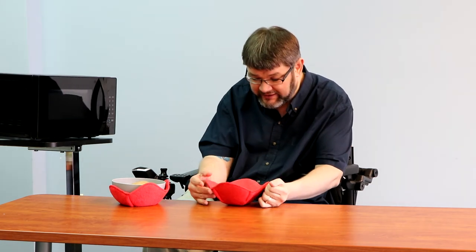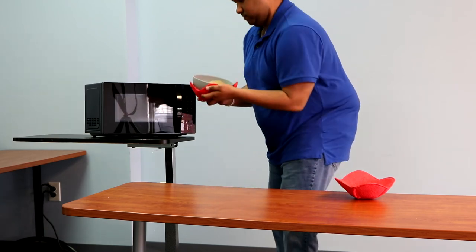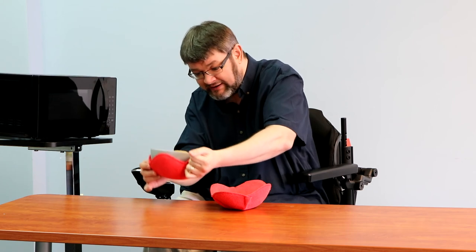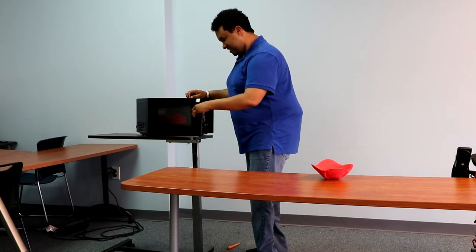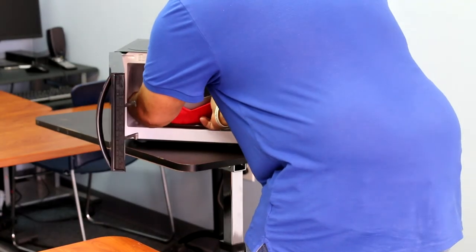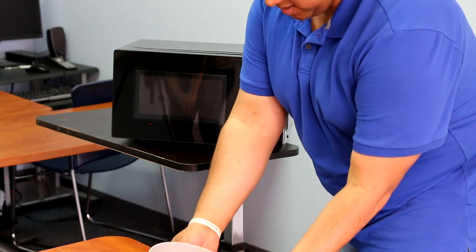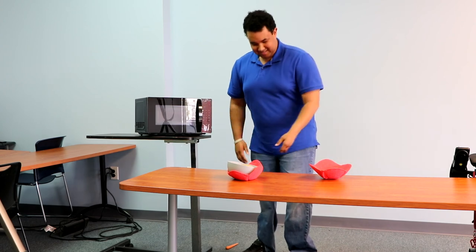This is a heating pad that allows you to put a bowl in it and move the bowl in and out of the microwave without being burned. It's a very useful adaptive piece that allows you to pick up a bowl and not get burned by the heat. Let's be honest — everybody's burned their hand more than once getting stuff out of a microwave. This is nice because I can get it out and I'm not touching the bowl at all — the bowl is still hot but I'm touching the pad, not the bowl.